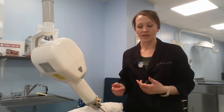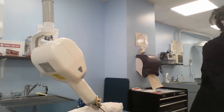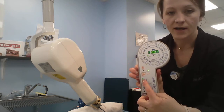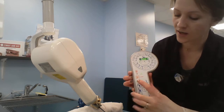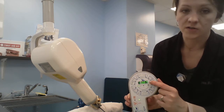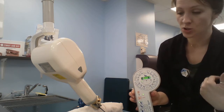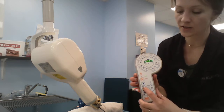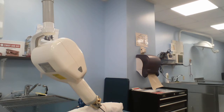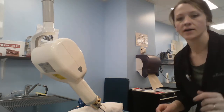We will expose. On your control panel, we're going to use these little icons, cat upper and cat lower. If we select cat upper, it sets our KVP and our MAS, so it'll stay this for the entire top jaw. When we move to the bottom, we'll go to the cat lower, and that will drop our MAS just a little bit. So remember, we're going to get 6 feet out of the way. Expose. And then look at our view on the computer.